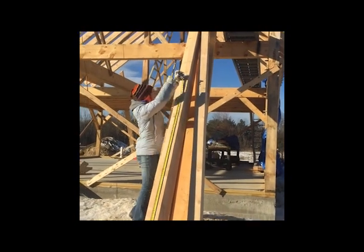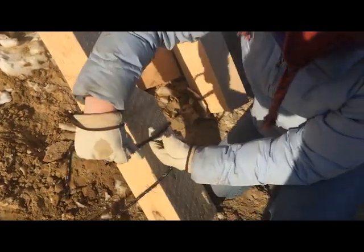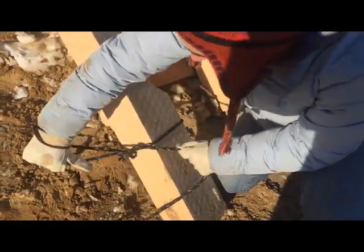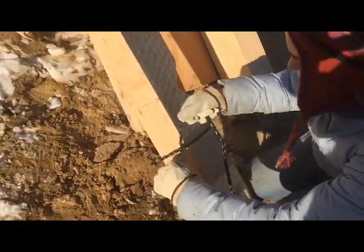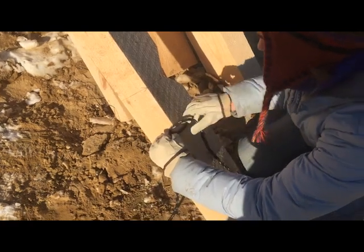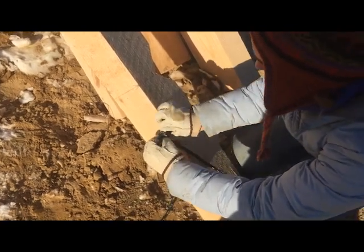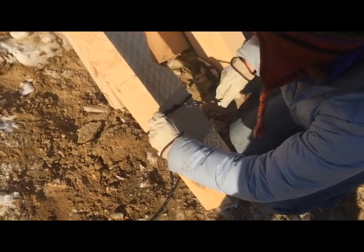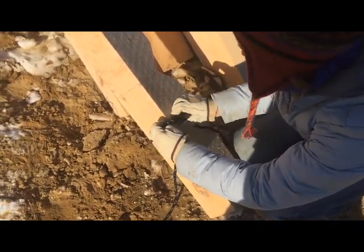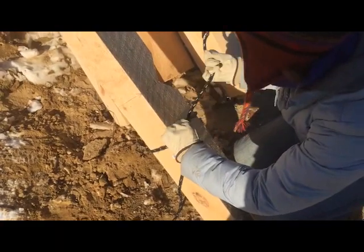Then find the balance point that works best for your pitch. Measure that on the top of your rafter. Tie a tag line using a timber hitch, which you can look up online, to the base of your rafter in order to be able to pull this from on the ground while the rafter is being raised into the air.